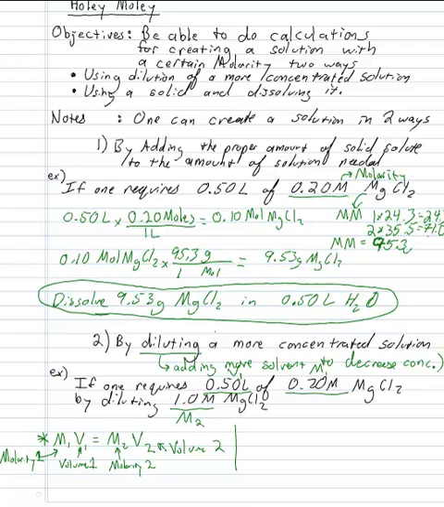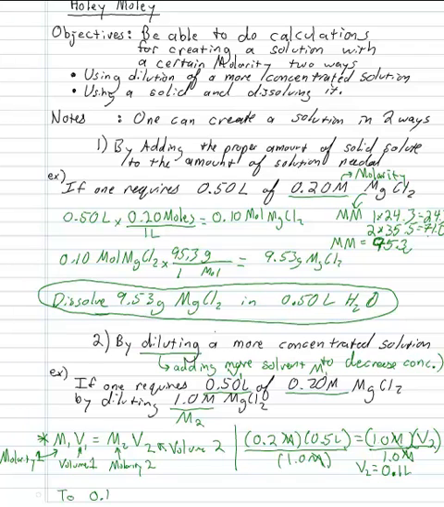So 0.2 moles per liter times 0.5 liters equals 1.0 moles per liter times my V2. Now that value you consider to be an x, a variable. That's what you want to solve for algebraically. So we can pretty easily solve for V2 in this equation by dividing both sides by 1.0 moles per liter. My unit molarity cancels out, and I'm left with liters. So I solve for my V2, and my V2 is equal to 0.1 liters.